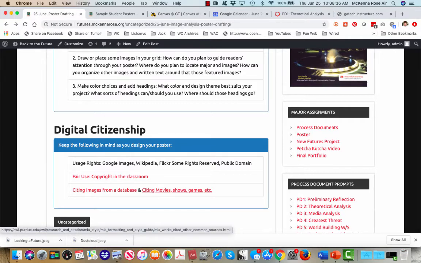And so the basic rule of citing images from the internet in work that you do for school, right? With the expectation that you're not going to be selling these posters or the presentations that you make at the end of the semester for profit, we just want to be good digital citizens, attribute our sources, and do no harm, right? So what does this mean?